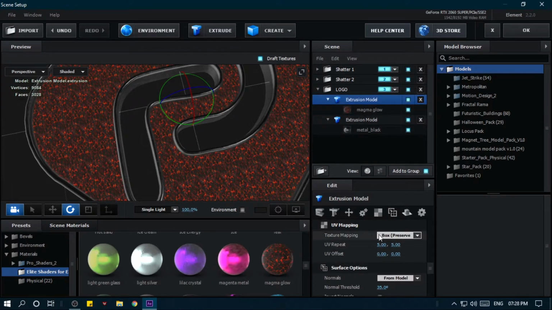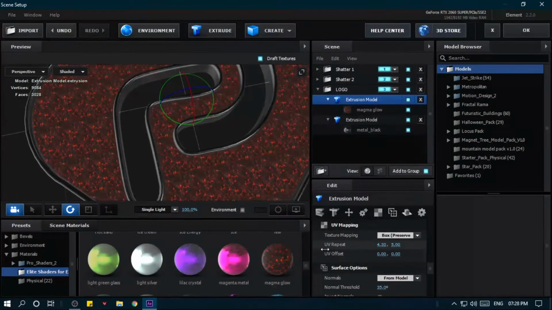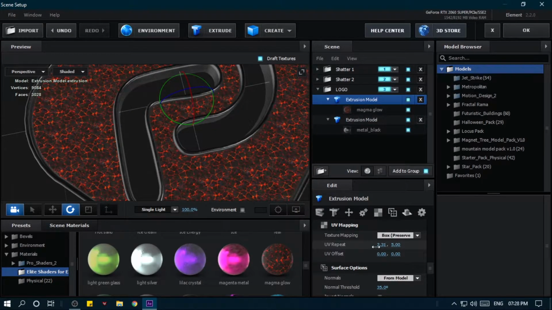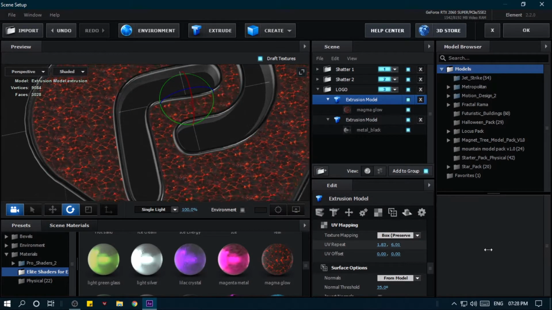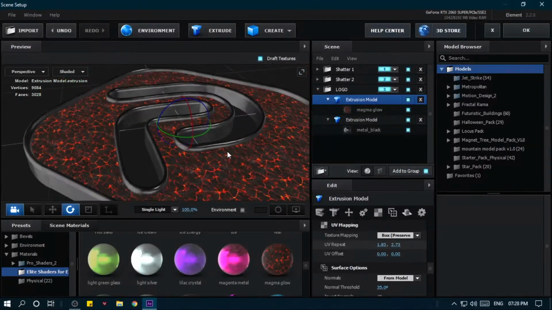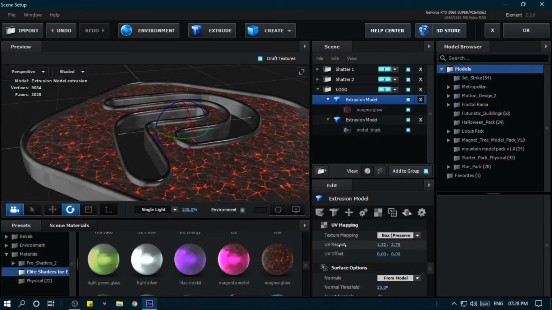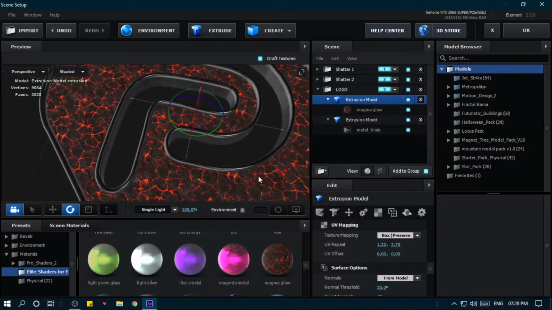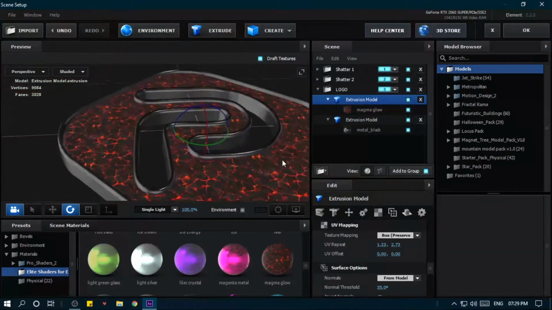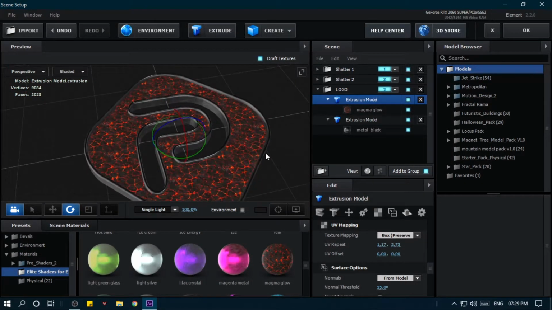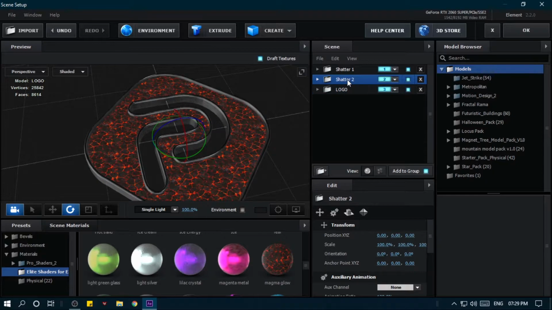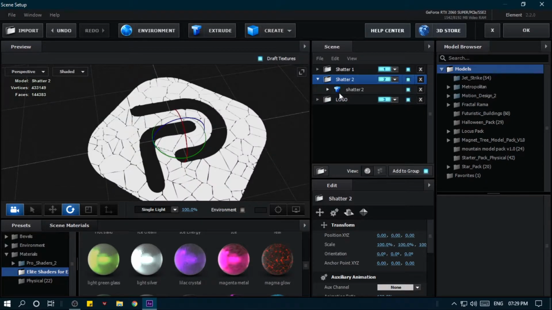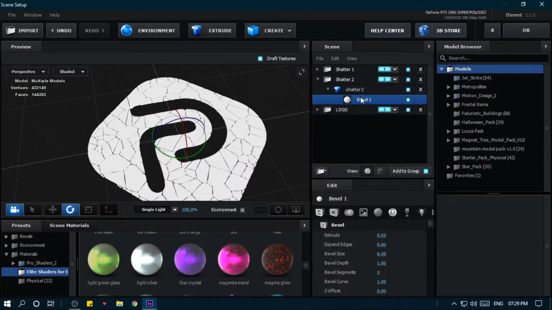Now, change UV repeat. Make it something like this. Now, let's apply a nice metal texture to Shattered logo.